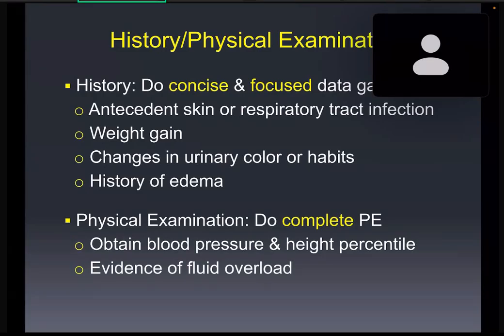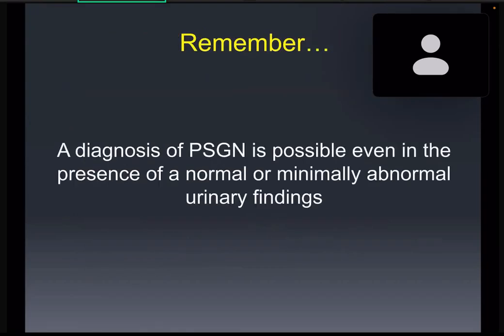Remember the graph yesterday that I presented? You can only know the percentile of blood pressure of this patient when you say it's normal or high blood pressure if you also get the age and the height of the patient. And the evidence of fluid overload: increased blood pressure, pulmonary congestion with increased respiratory rate, and of course the presence of edema and weight gain.